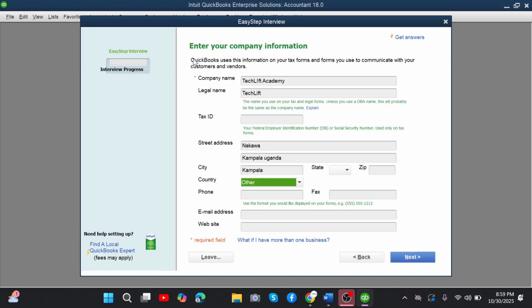I can just copy it and paste it the other side. 0749812644. Email, it is techliftacademy@gmail.com. Website, if you have a website for your business, you can as well put it. It's not a must.